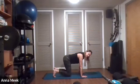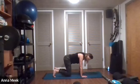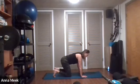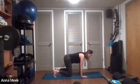You're gonna bring the right knee up. Your toes are still digging in. Now bring the left knee up. Drop the right. Now, if that's enough for you, I'd want you to stay right here, focusing on squeezing your belly button to your spine. If you're able to, we're lifting both knees up and hovering them off of the mat. Go ahead and go for it.